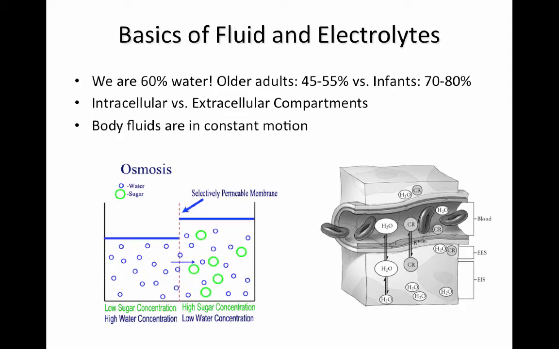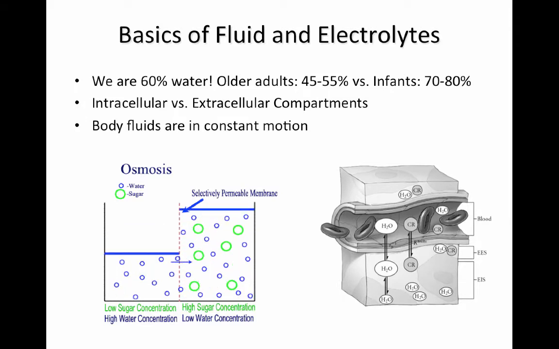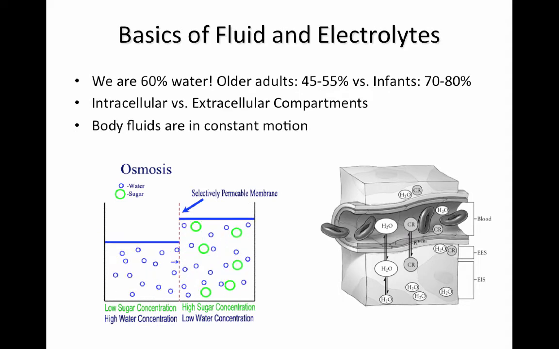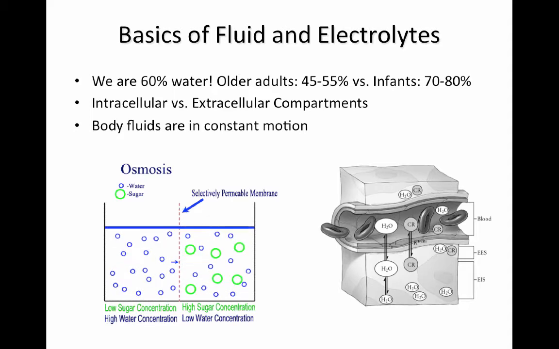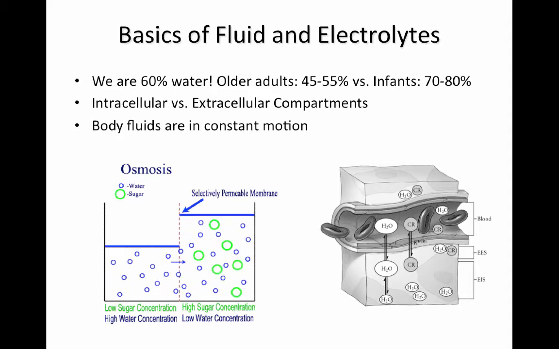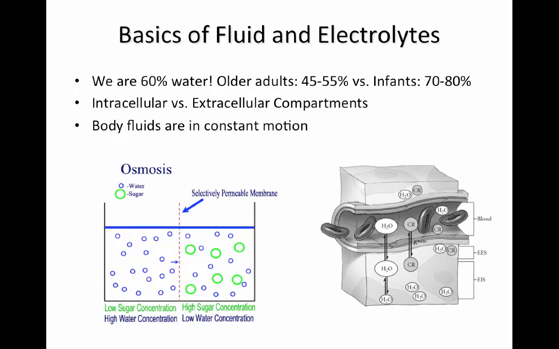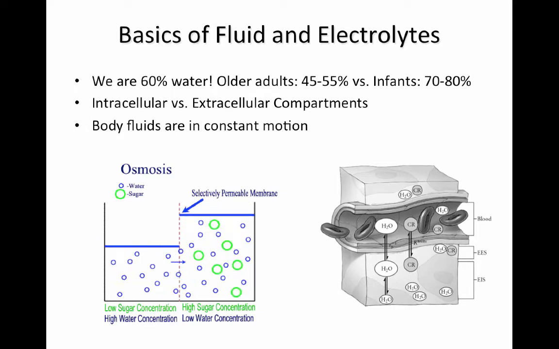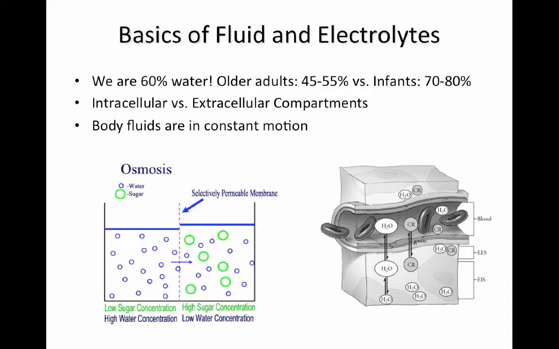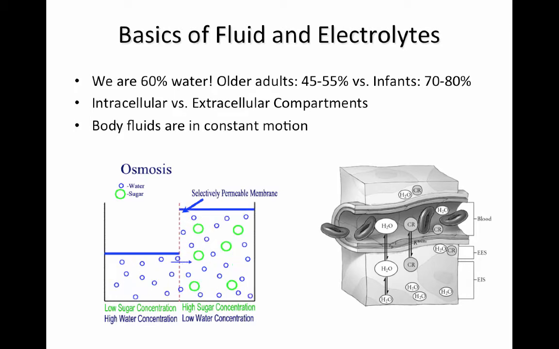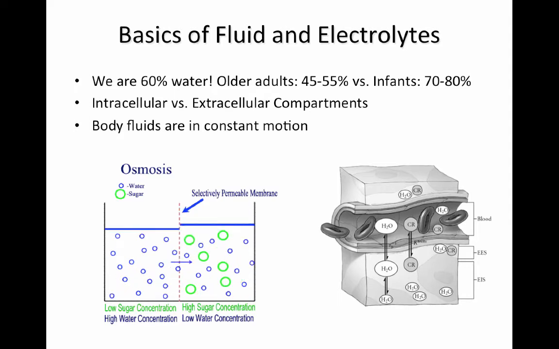If you remember, very simply, diffusion is the movement of particles from a high to low concentration, and diffusion will stop when the particles are equal. So again, if you have a lot of particles on the left side and a low amount of particles on the right side, particles will move from the higher concentration area to the lower concentration area to keep things equal.